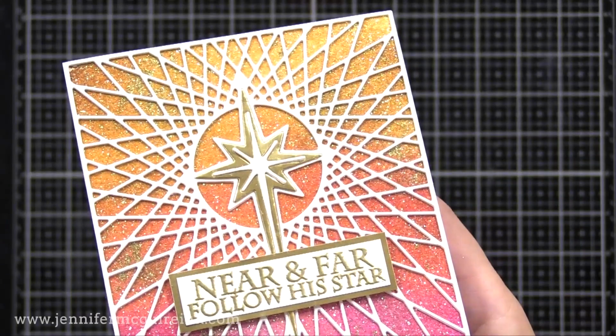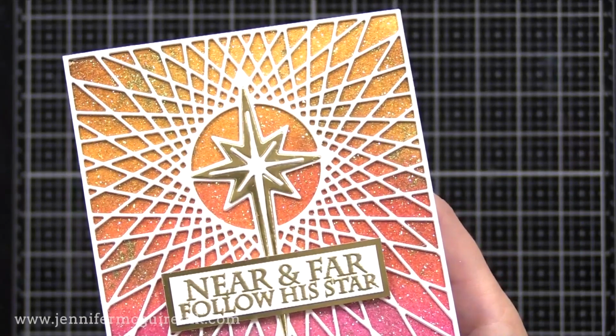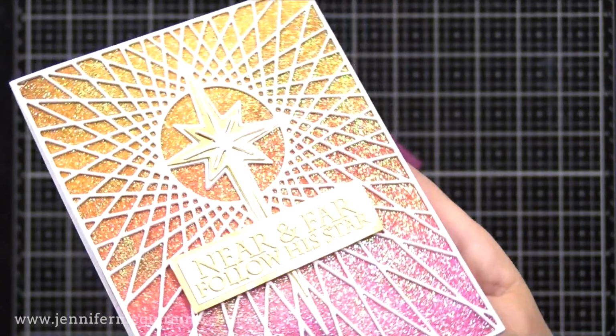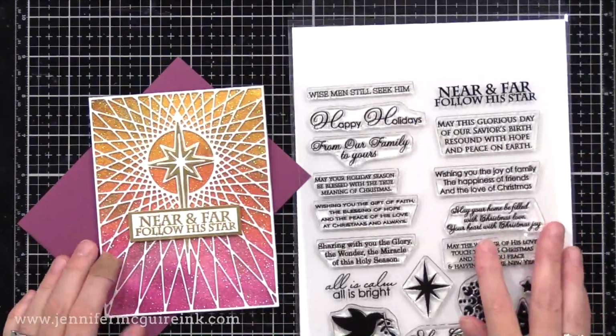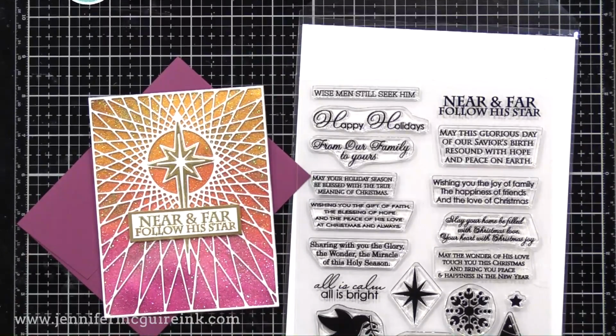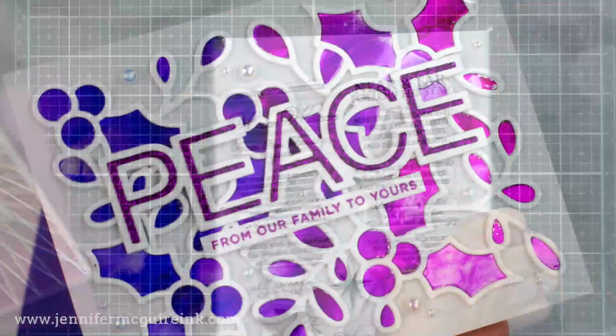I really liked the colors on this inked background that I created, and I wanted as much of it to show as possible, so I used the background die. That sentiment is from the Gina K Designs Holiday Sentimental set that I used earlier. I really like the messages in this, especially for the inside of the card.